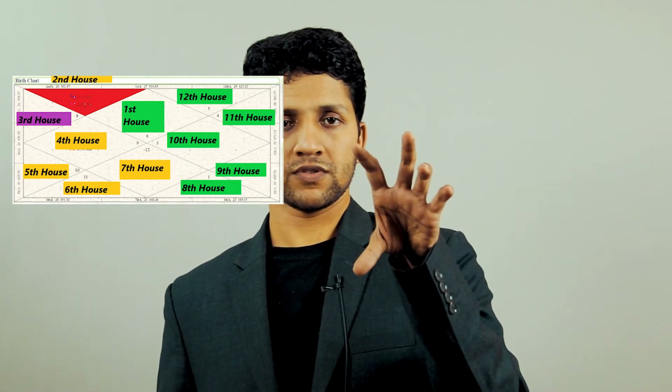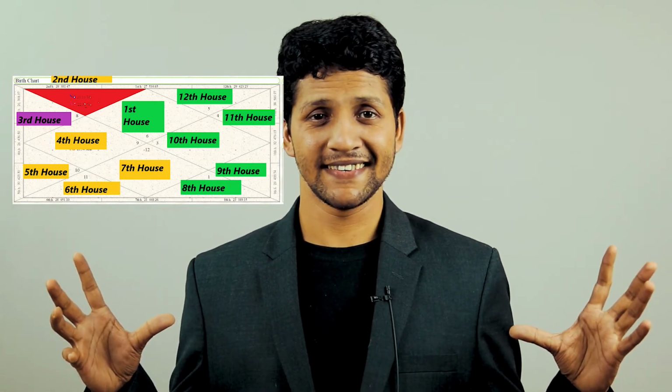Your second house is the 11th to the 4th house. So your second house also determines the gains of your mother because it is 11th from the 4th house. The second house is 10th from the 5th house. So the career of children can also be seen from the second house. Amazing. This is getting interesting. So the second house is 9th from the 6th.